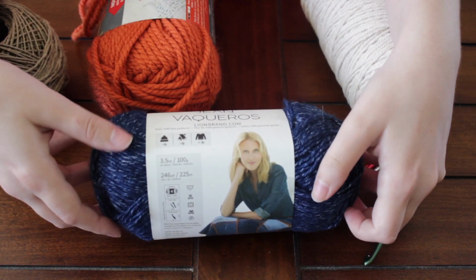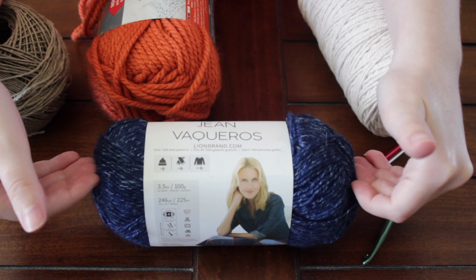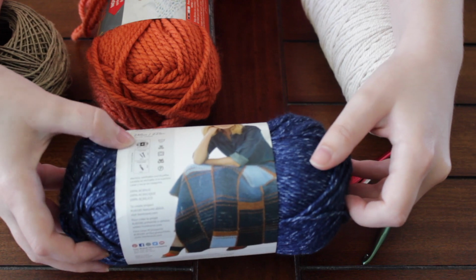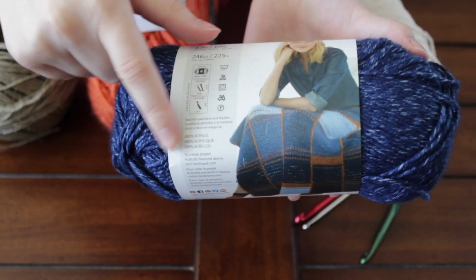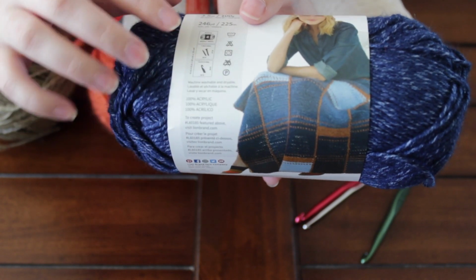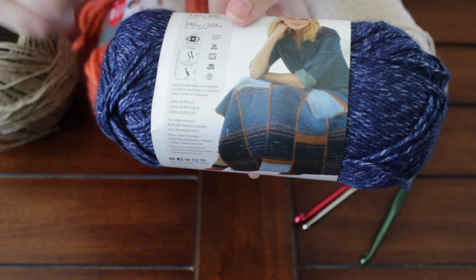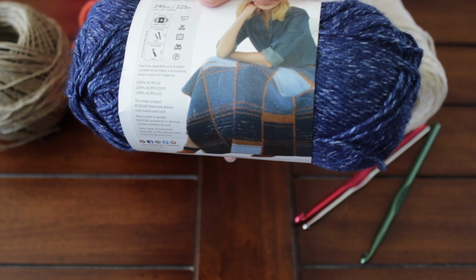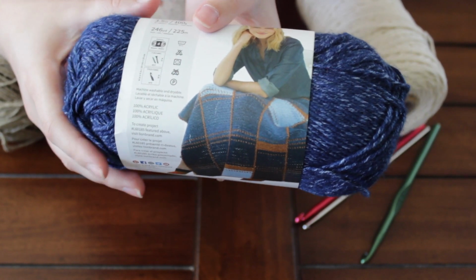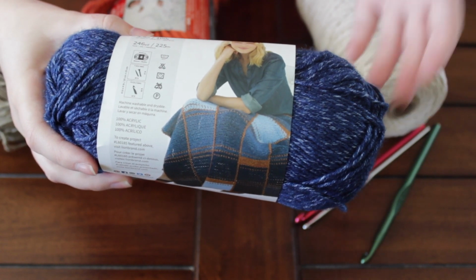Then we've got an actual skein of yarn. That's what this is called. And this is one that you can pick up at Michael's or your local craft store. So I want to just go over some of the symbols on the back. So on the back here, there are a bunch of symbols, as you can see. And it actually gives you recommendations for the size of crochet hook and the size of knitting needles to use with this particular skein of yarn. So this is super helpful if you are a complete beginner and you have no idea what size to use, but you can also use your best judgment and really use whatever size you want.